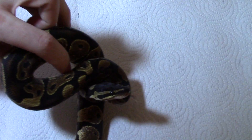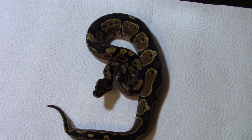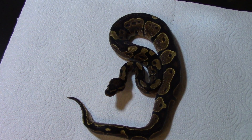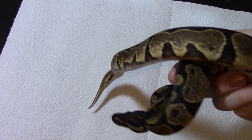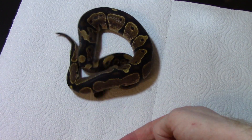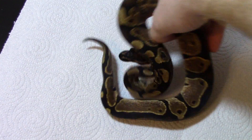I'll show you this girl, which I think is really cool — and she just peed when I picked her up. It's a sugar female that I bought as a male for next to nothing, like dirt cheap. I bought a couple other snakes from this guy and he gave me a good deal on this one, and it's a female. Pretty low expression sugar, but everyone knows that low expressions can make high expressions, and vice versa. You can kind of see it right there on her side — pretty cool girl.